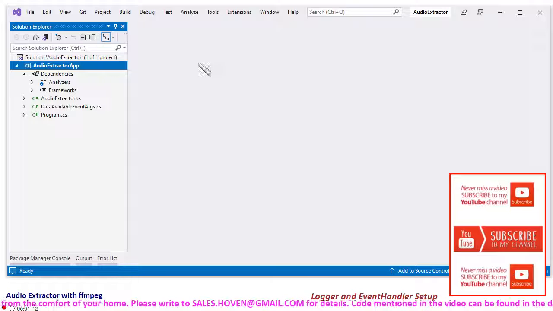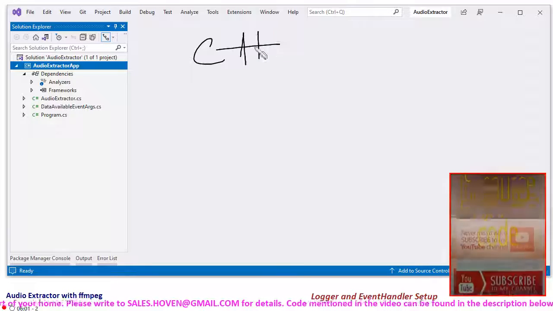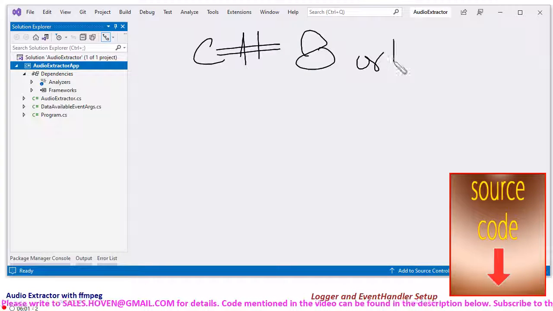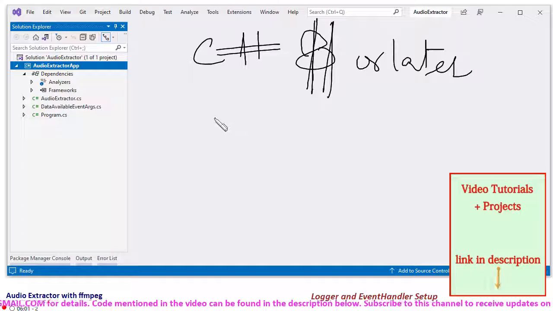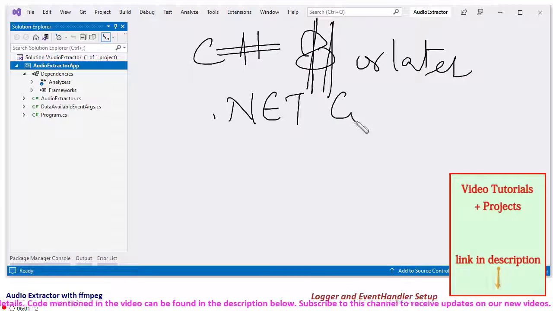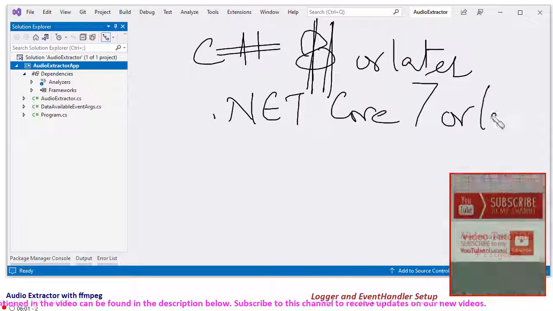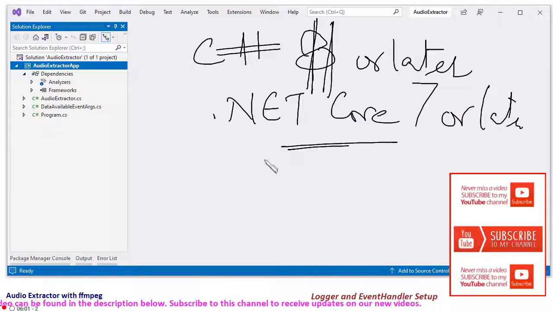First of all, you should create a C#11 or later and .NET Core 7 or later project with Visual Studio.